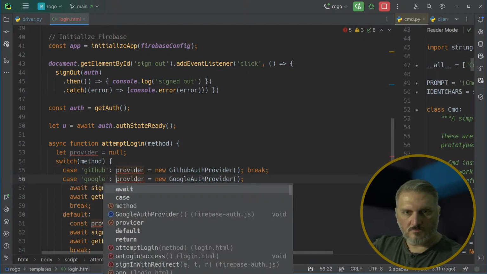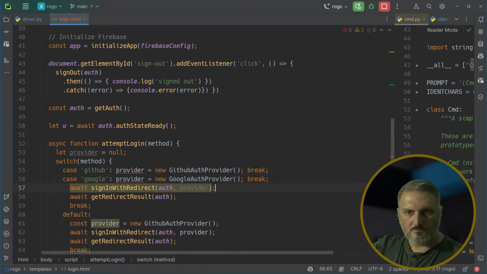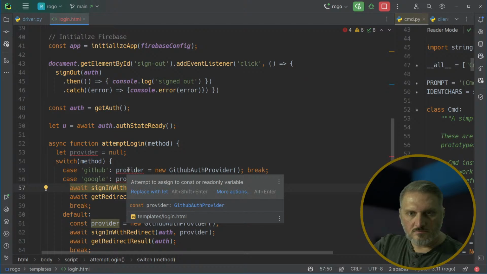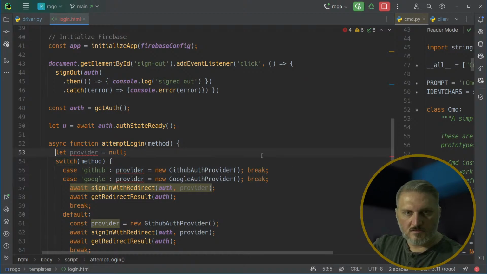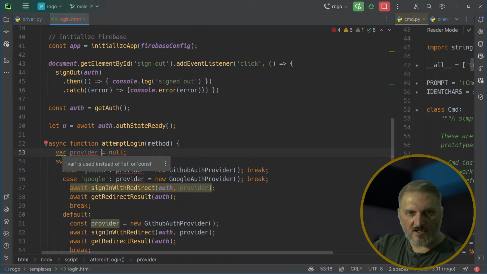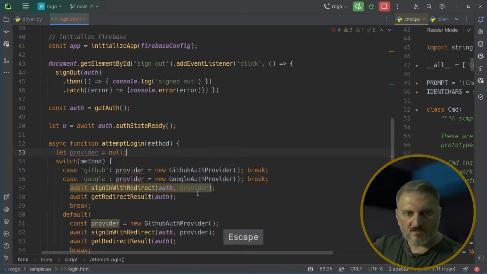It knows what I want. What's wrong with this? I thought you could reassign a let binding. Why can't you reassign a let binding? That is the whole point of let.